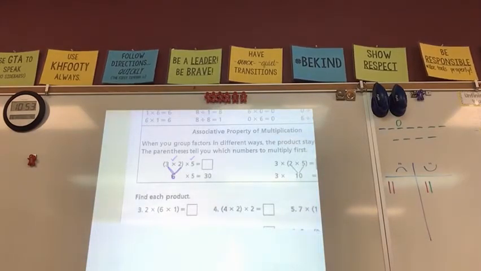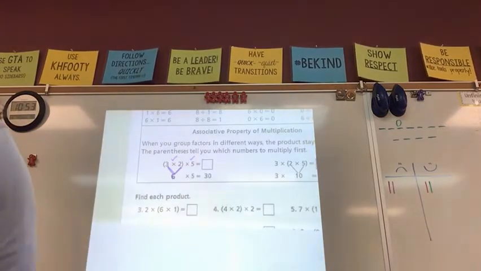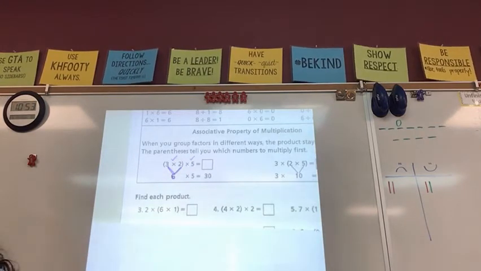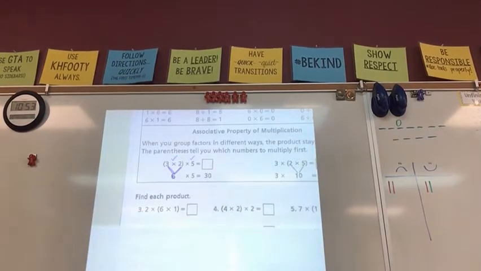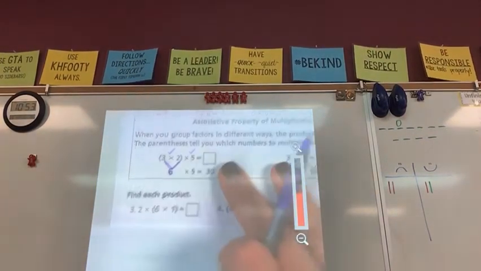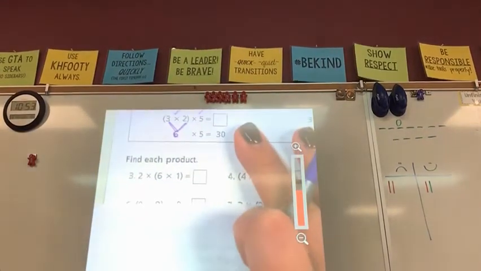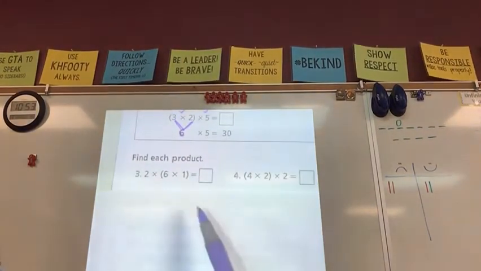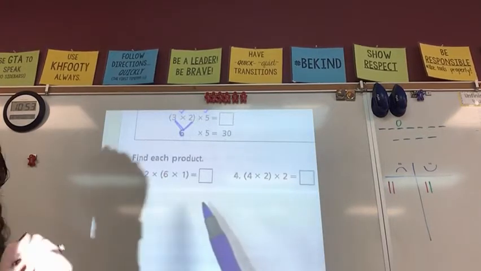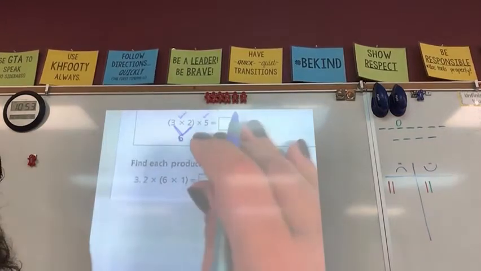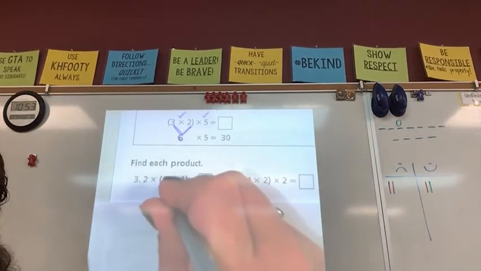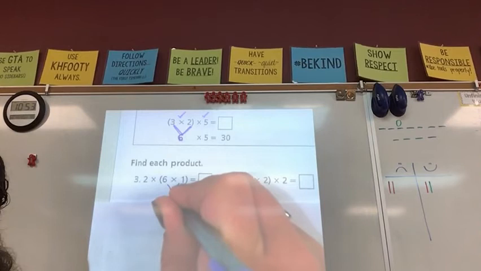Class, I kind of threw you into that pretty quick, so let's go through this one together. Are you ready? You can thank Mr. Paisel for challenging your brains a little sooner than I would have. Which part do I need to do first? 6 times 1. Good. Emerson, how did you know that? Because they have the parenthesis mark. And parentheses means do this first. So Gunnar, you're going to get kind of caught up in speed mode here. 6 times 1 is 6. So I'm going to go ahead and put that there.